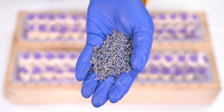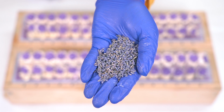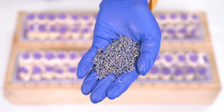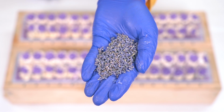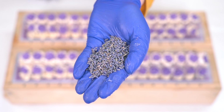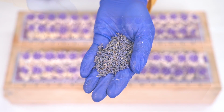Here are my beautiful lavender buds that I will be putting on top. I've specifically chosen a variety that I feel is very vibrant. Sometimes lavender buds tend to be, well, just a little brown and lackluster, but these particular ones are quite vivid and look super nice on soap.